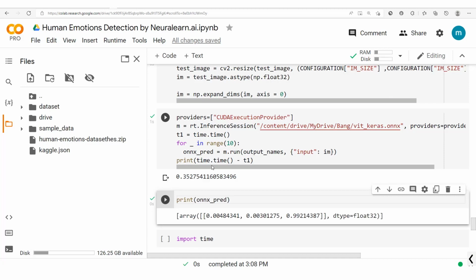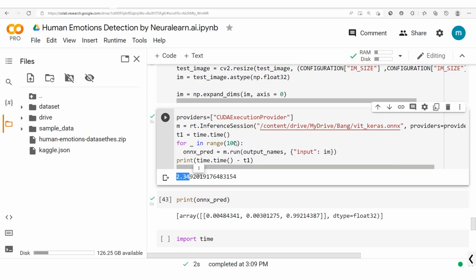Instead of just testing once, we could test 10 times, so we could get the average. So let's run that, and you see, dividing this by 10, we have 0.035. So that's 35 milliseconds per prediction. So this means that for 100 predictions, we would take 3.5 seconds.